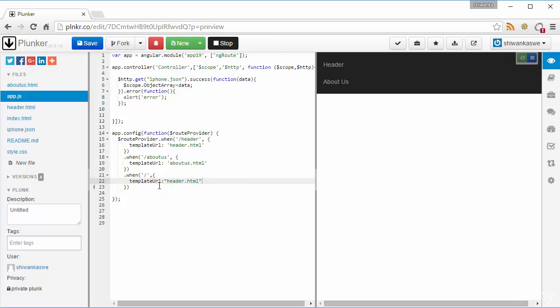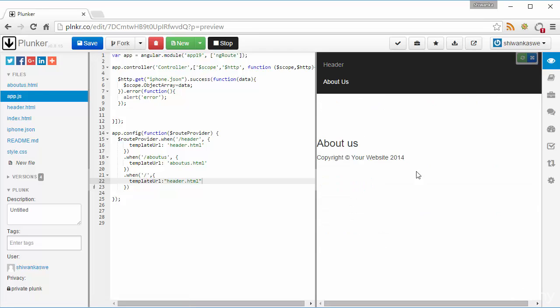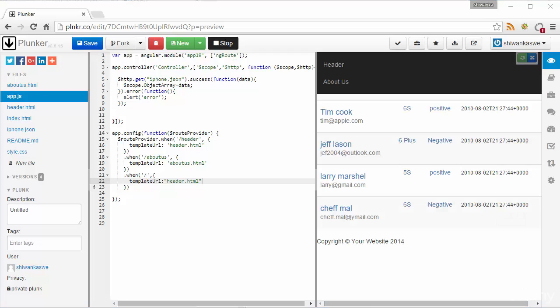Yes, when templateUrl header.html, and I didn't see. We'll click header and about us, both work fine, and we will see what I have missed. Yes, it works.